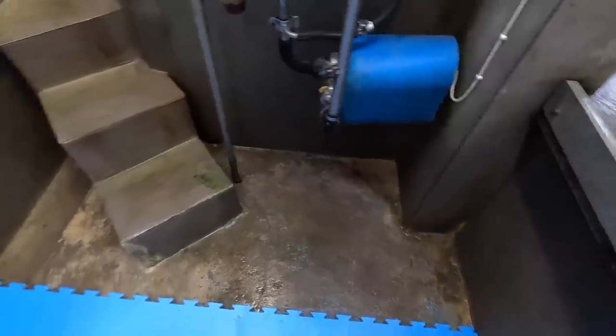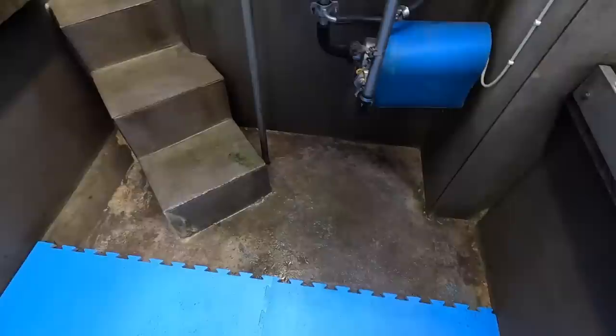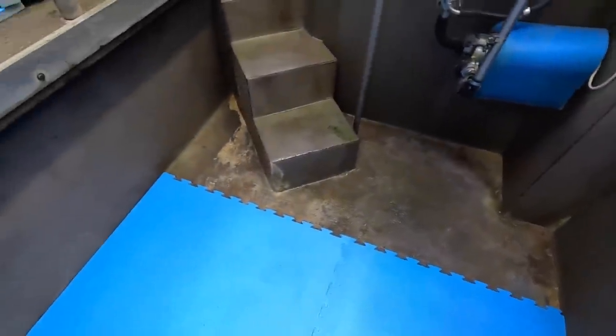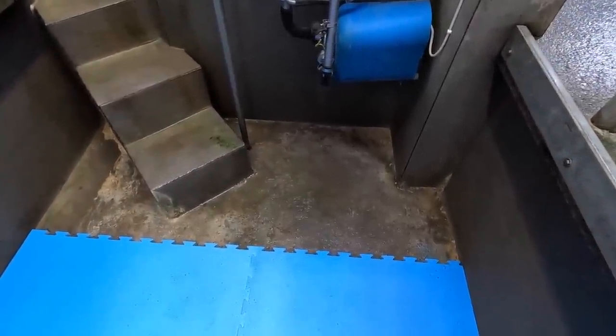This is going to be quite awkward now, there's no doubt about it, because a lot of measuring, a lot of things to cut around. You don't want to leave any gaps, because gaps will let dirt in, and dirt will go onto the mats, and so on. So you want to get it as tight to the wall as possible. So this is going to require quite a bit of cutting, quite a bit of measuring.